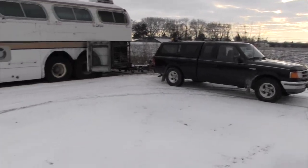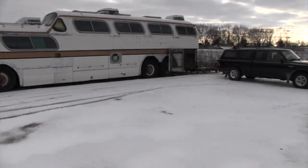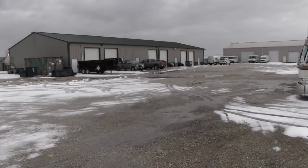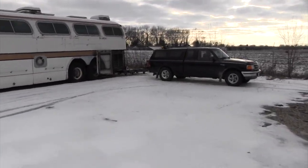So here's my truck. Here's the bus. That's kind of what I'm working with here. The rest of the storage yard. So here we go. I'll keep at it.